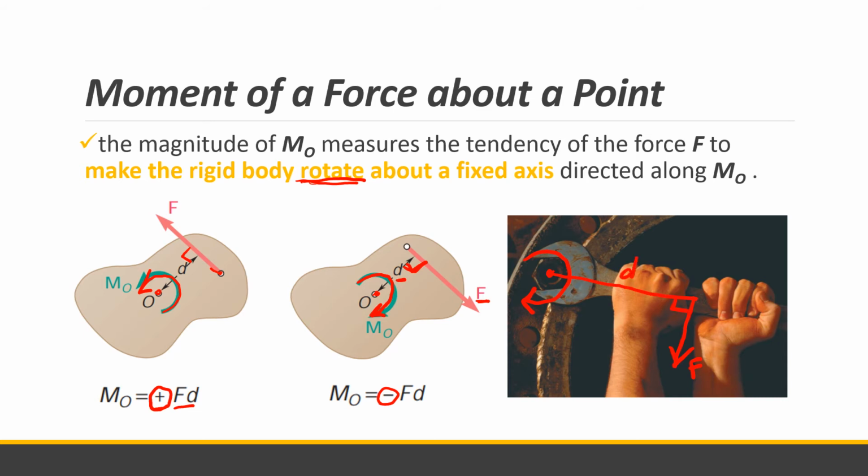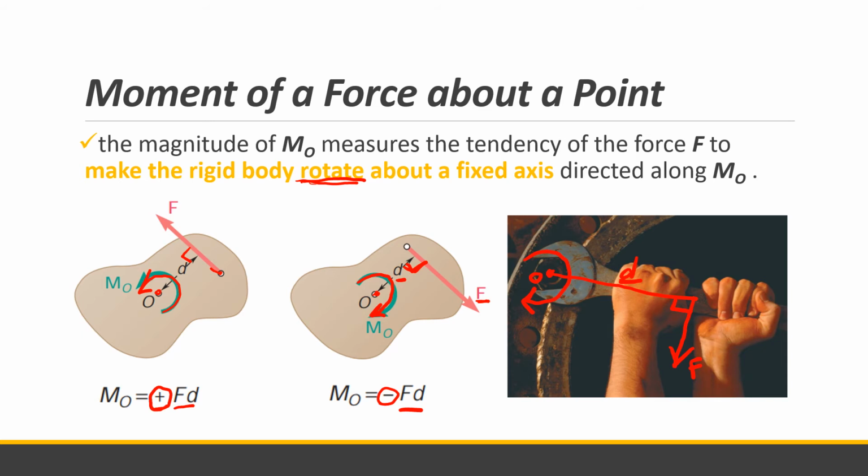So ganyan. So yung moment natin created due to the force applied by this hand to the wrench. So then at this point O, nagka-create siya ng moment na F d or force times distance. So the longer the d, so the larger the value of d, the greater the moment.